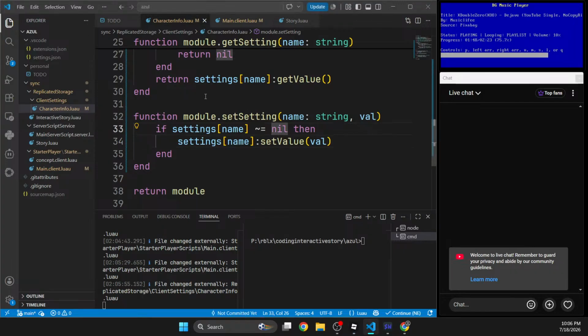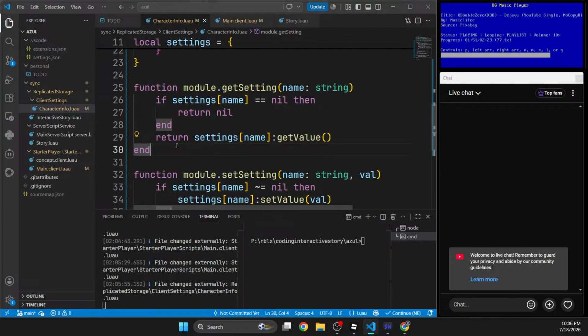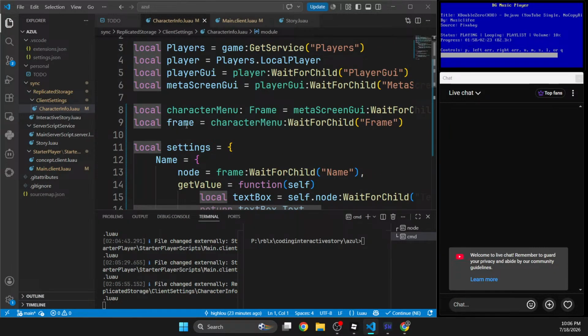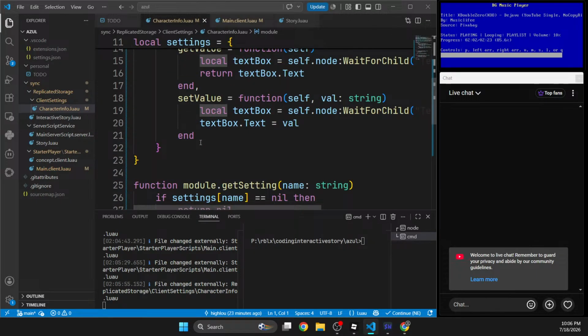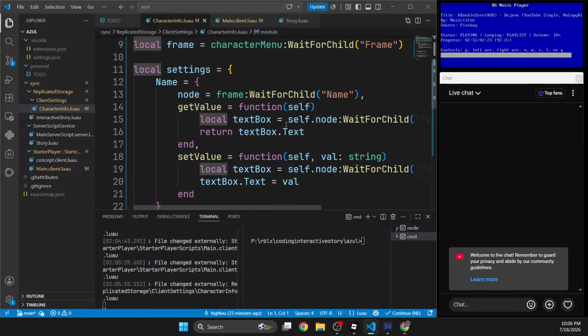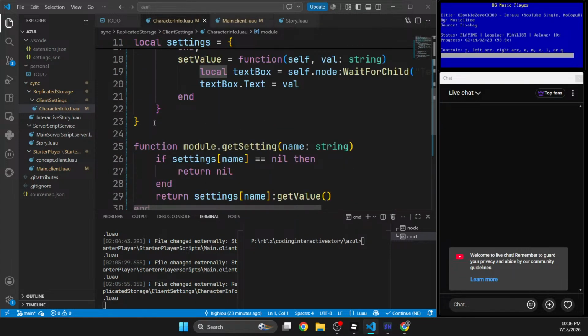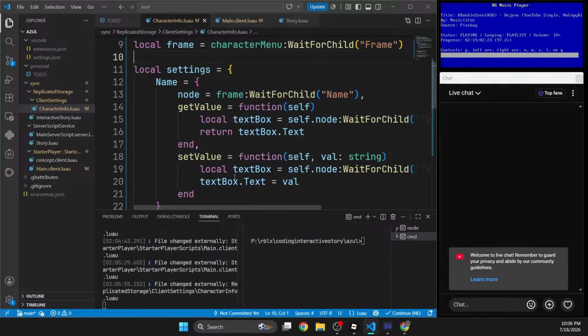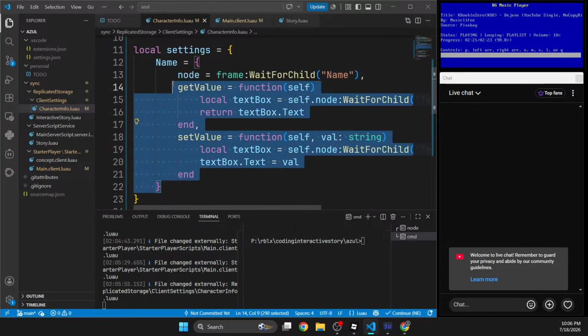Yeah, that is cool. Okay, so what do I say now? Because it works, so... I don't know. Okay, so it works. It is setting the name.